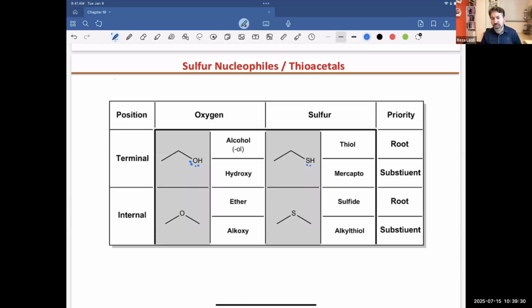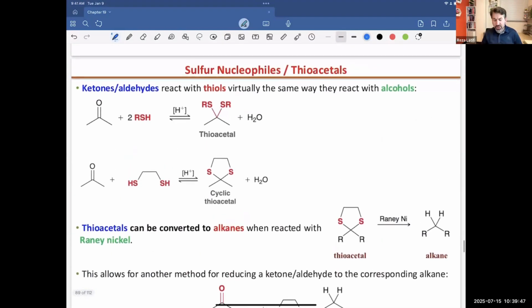Before I practice some examples, I have to say this. If you take a sulfur and attach it to a carbon atom, meaning you take one of the hydrogens and replace it with a methyl group or any carbon, you will get a sulfide functional group. Okay, so we're talking about the chemical reaction of thiol molecules with carbonyl.